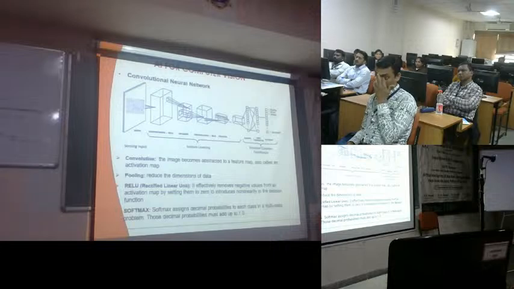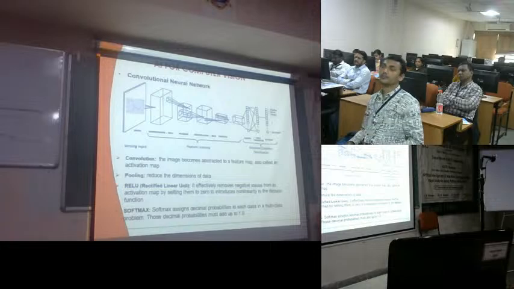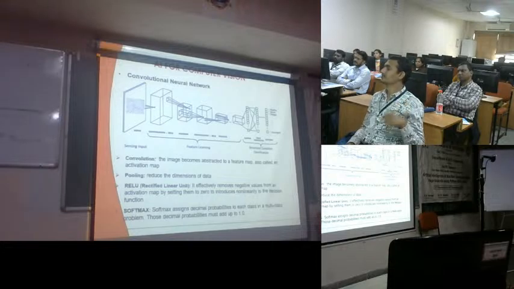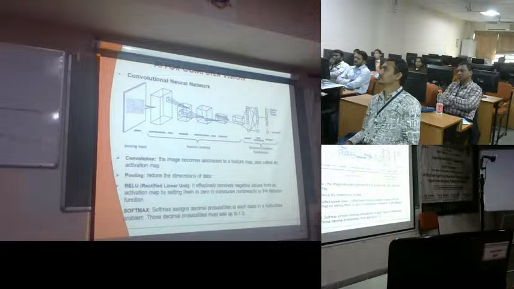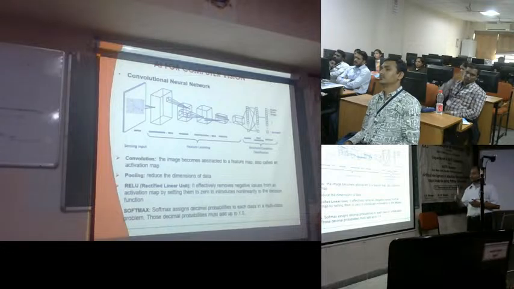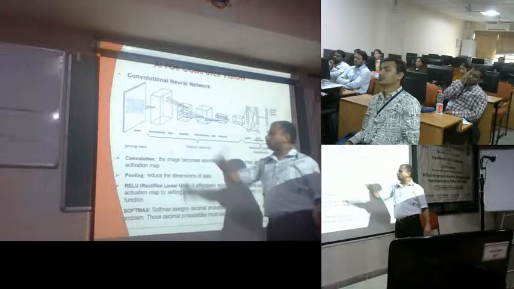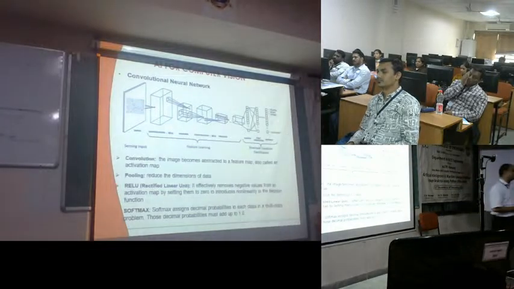Okay, then there will be the pooling layer, and the pooling layer is basically used to reduce the dimensionality of the data further. If you have a lot of features and you are only interested in certain features, the rest of the features can be discarded. So we can reduce the dimensionality of the data using the pooling layer, and then with the convolutional, you can have the ReLU layer as well.